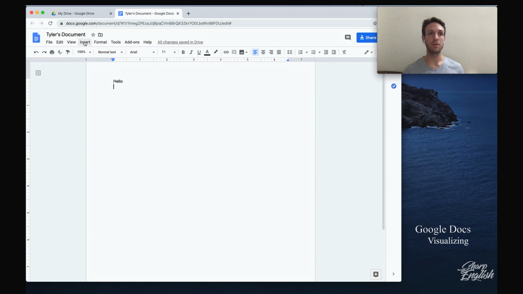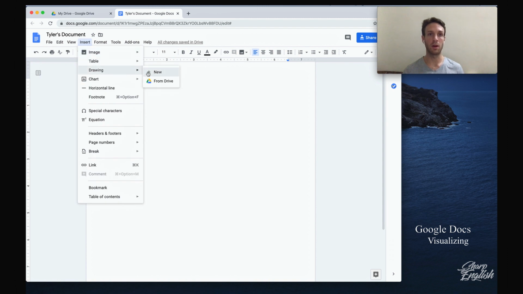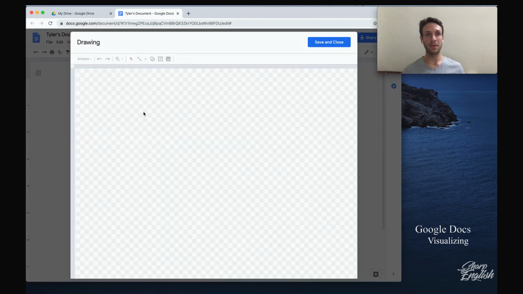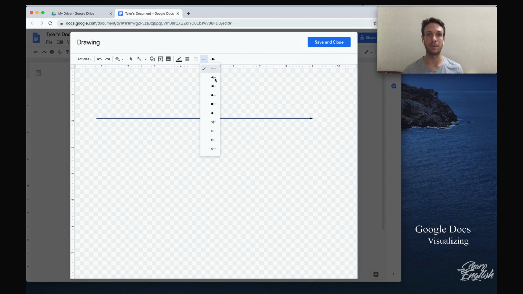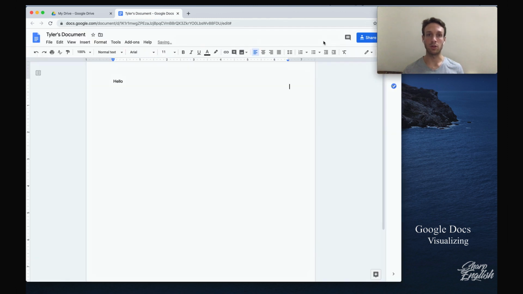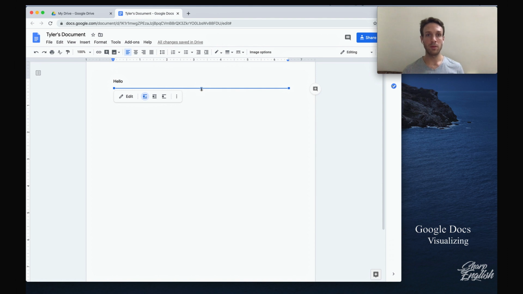You have a few options. One, you can insert a drawing, but this is a little bit clumsy. It's kind of hard to draw here because you don't exactly have a pencil or a pen. If you have a tablet, you can hook it up as an additional one, but it's usually quite time consuming. So what I tend to do is I only use this feature if I want to put a Klein diagram in my document in order to show the differences between vocabulary. Remember, you need to stretch it when it comes. It always comes out small.